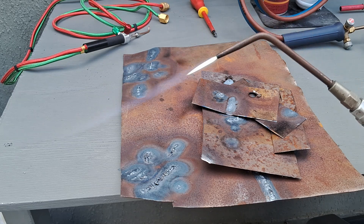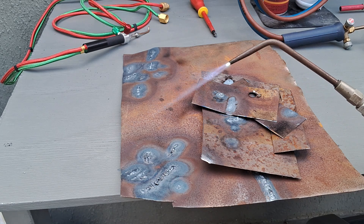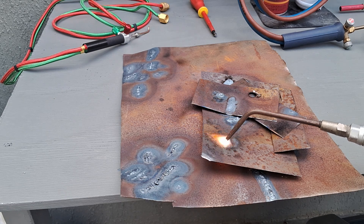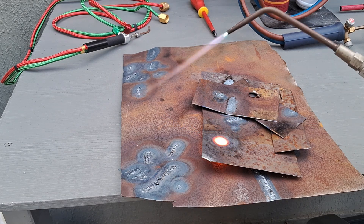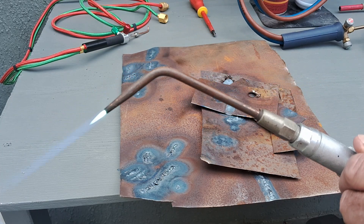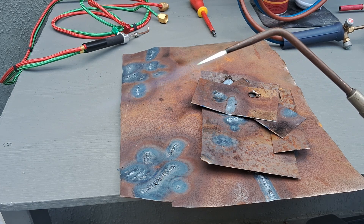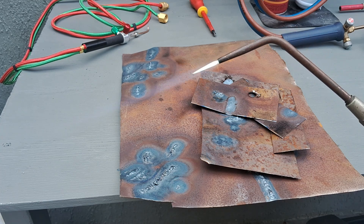There you go guys — a beautiful hot flame. You can just see the oxygen machine in the background. It's giving plenty of heat for welding, cutting, or heating a rusty bolt. The map gas and propane produce a much cleaner flame than acetylene. When you first light acetylene on its own you get a really dirty, sooty discharge before you add the oxygen — you don't get that with map gas or propane.